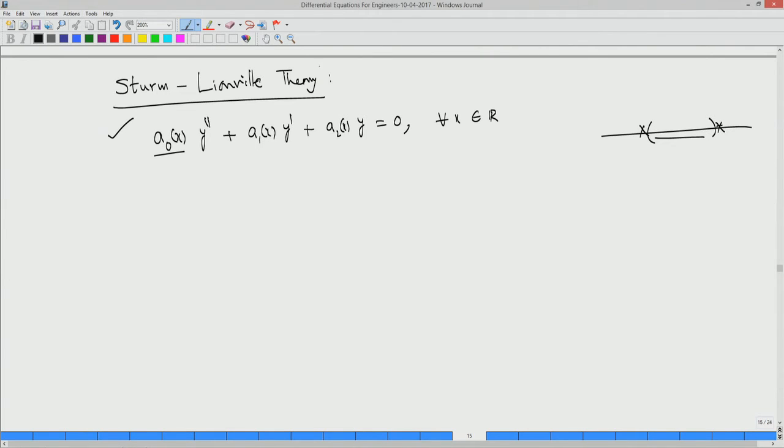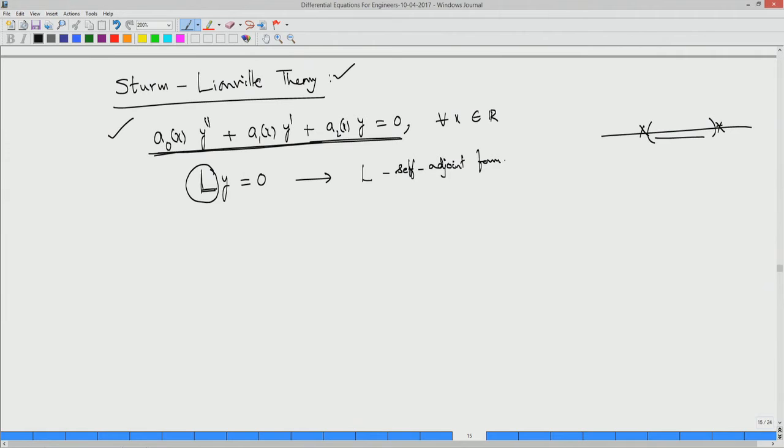Then what is this Sturm-Liouville theory? What we do is we try to make this equation a differential operator, L y equal to 0. Imagine L is like a matrix acting on y equal to 0. This operator L, I can always put in the self-adjoint form. What is the self-adjoint form? We call this the self-adjoint form.